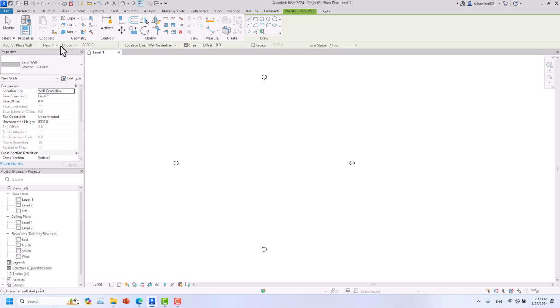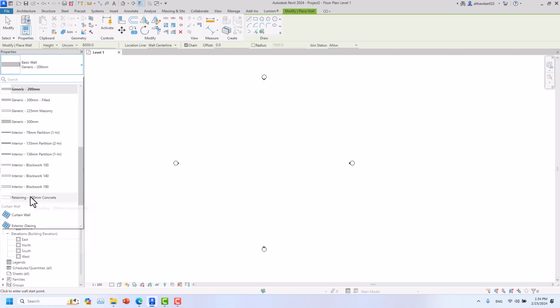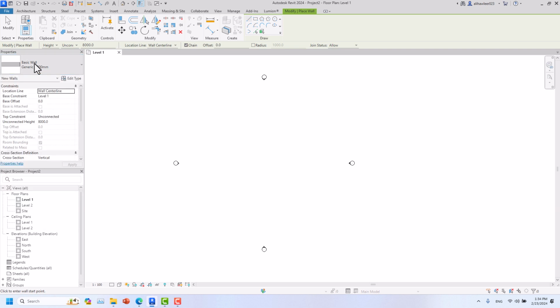We will explain these, but I want to grab your attention to this Properties panel, which when this is activated, this wall becomes a basic wall. Okay, you can click on it and select from it, but I'm not going to select it. I will explain this in later videos. We can edit type and we can see the name of our Generic 200 millimeters, which means 20 centimeters.